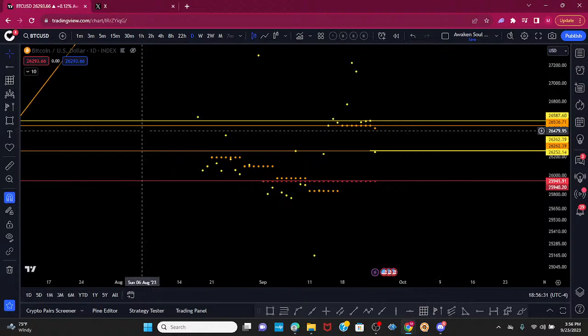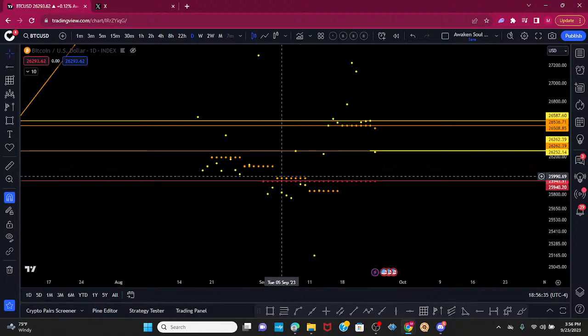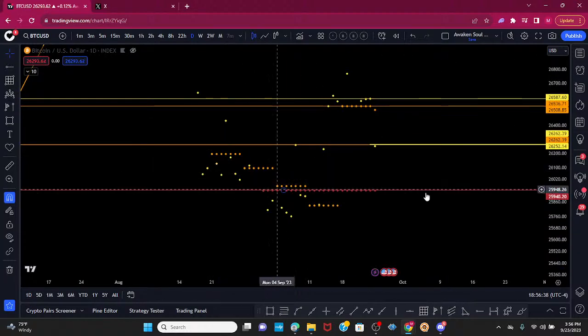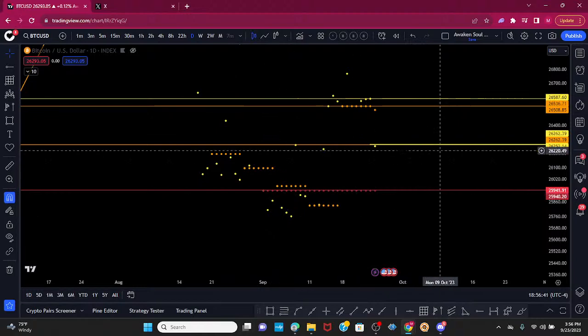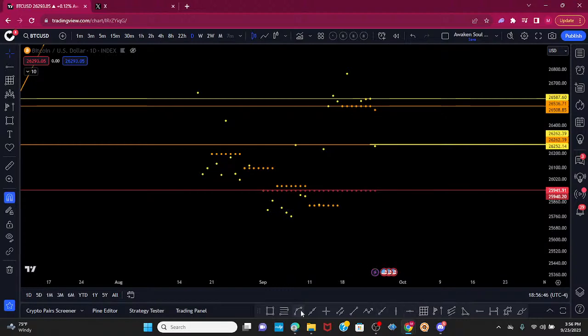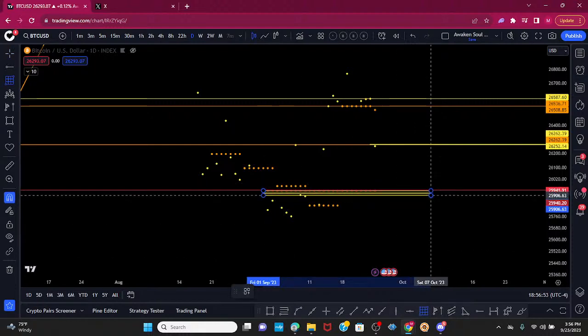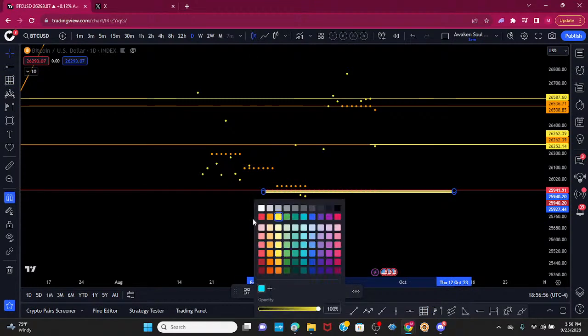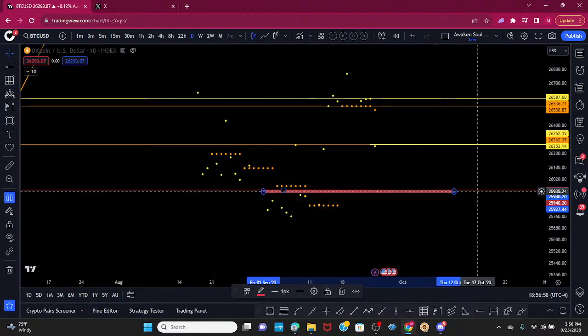Because I do everything color coordinated, chakra colors, my monthly corresponds to his monthly support, just like the weekly here and the daily. So there's some confluence to the way that I set my ranges to his indicator. So I thought that was pretty cool. So I'm just going to highlight, and again, just remind me that this is a critical monthly. Those are the key components that I want to keep in mind when I'm setting a trade.